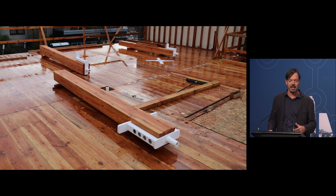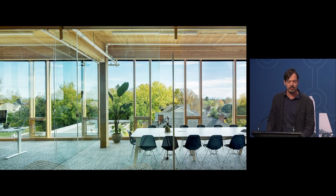One key thing with wood is, what do you do in rain? Well, it rained the entire time we built this frame. And I think that's important to understand. That is a key piece of the equation, really managing water and understanding how to do that. You see how all the connections are white? It's because they're powder coated so they don't stain the wood. So those are some key things that you need to understand as you're building.